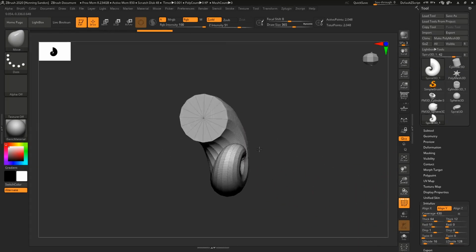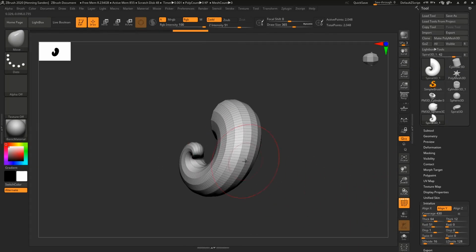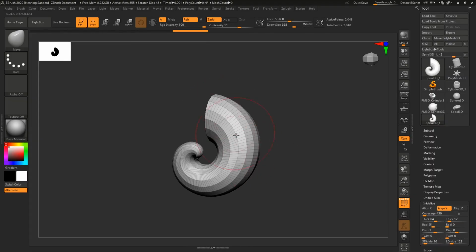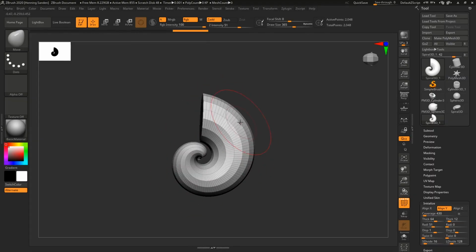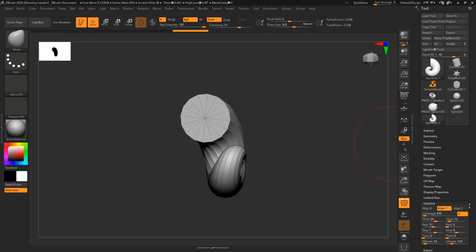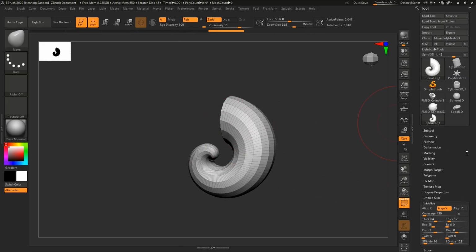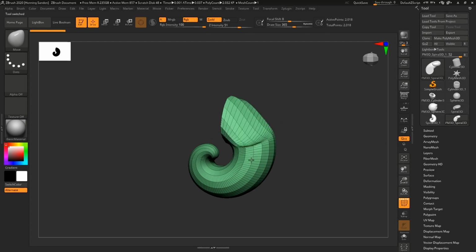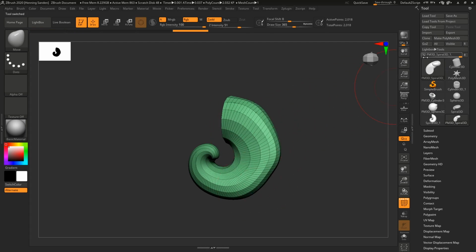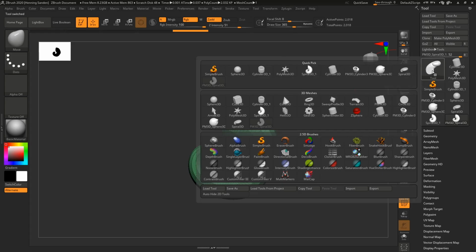So now you just have this really awesome horn. If you're making a goat or something, it can actually be really hard to make these kind of horns in ZBrush because it's such a perfect spiral, because this is made using fancy math. So really useful stuff. Now if you want to convert this to a polymesh, you just go up here and Make Polymesh, and there you go. So now this is perfectly manipulatable.